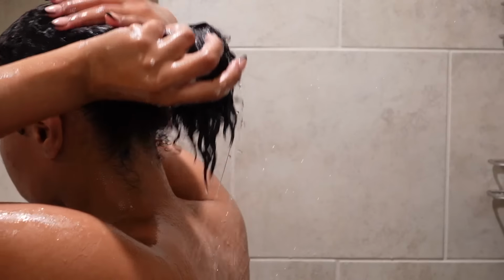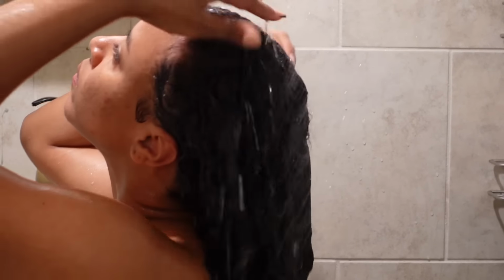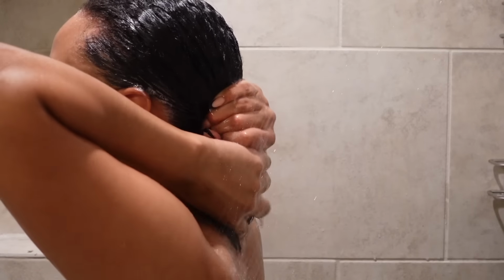If you watched my last natural hair video, then you know I have fallen in love with these Lucetta, however you say it, shampoo and conditioner. This is the Jamaican Black Castor Oil line. I absolutely love this because it has Jamaican black castor oil in it. It's sulfate free, paraben free, gets my hair squeaky clean, and does not weigh my hair down. Y'all know how important that is to me.